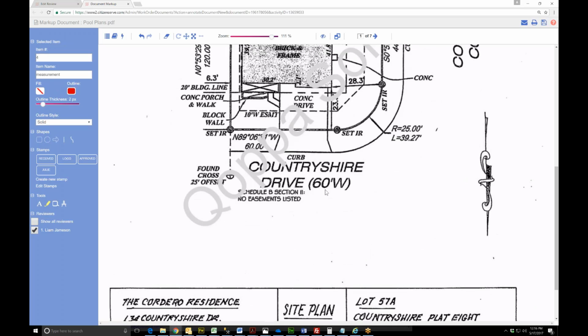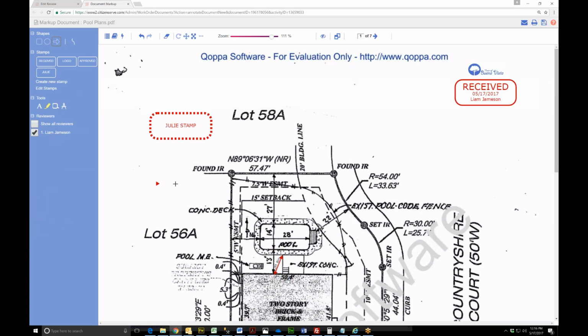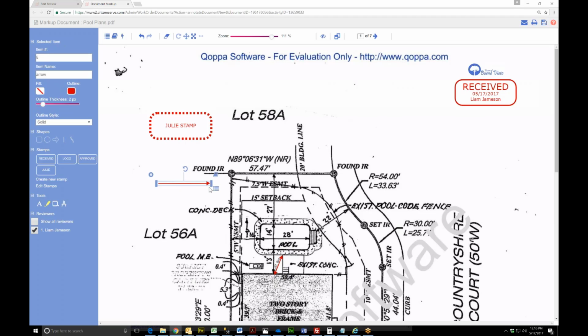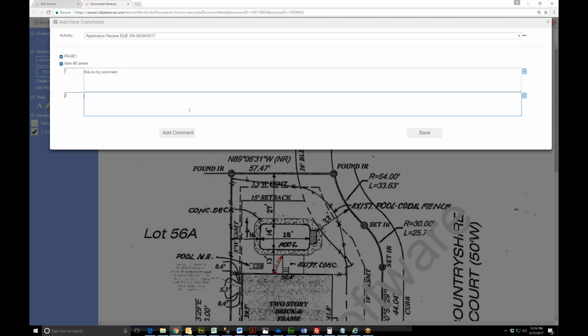If you want to start adding comments, let's say you didn't like something about this. You could draw an arrow to it if you wanted to. Let's say I want to make my arrow thicker. I can increase the width of it. And I'm going to start adding comments. There are 2 ways you can add comments. You can just click this and hit add a comment, or you can type in a comment. And there's spell check built in. So if you spell something wrong, it'll tell you right then. I'll add that comment and another one.